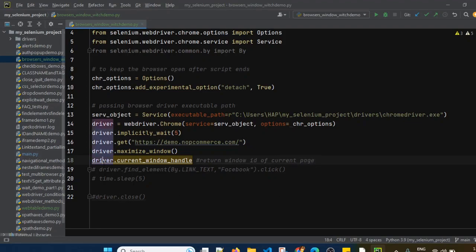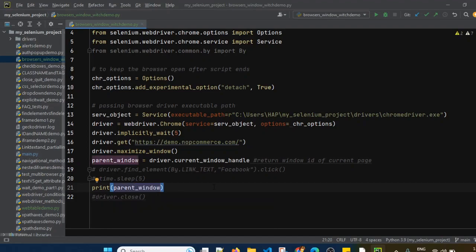And we can store this window handle. Let's say I am just storing it in parent_window. So this parent_window variable is containing window handle or window ID of current page, that is parent page. And let's print that value.